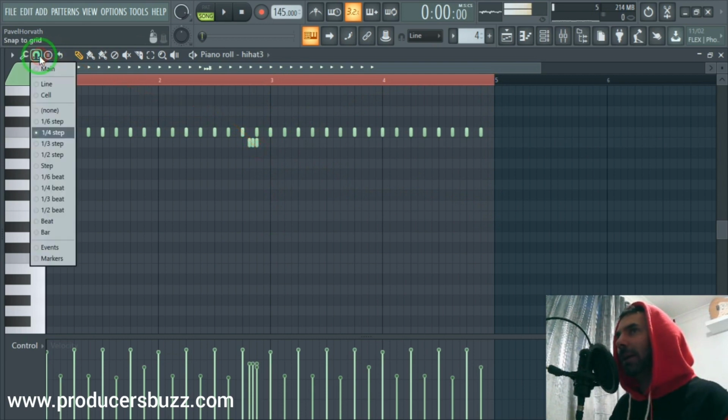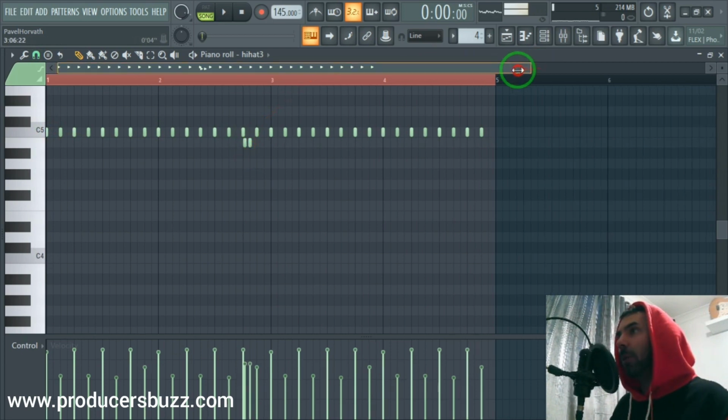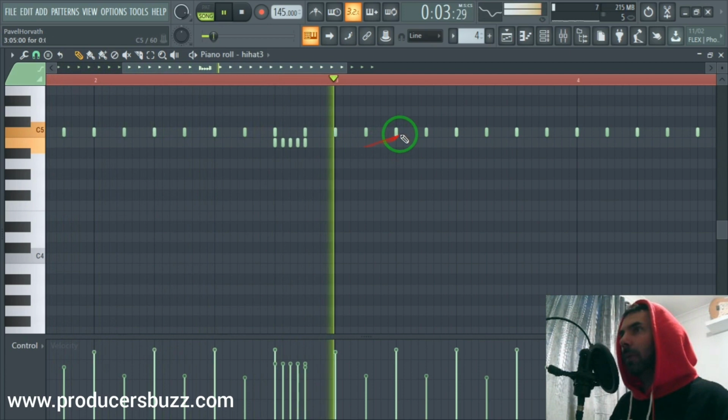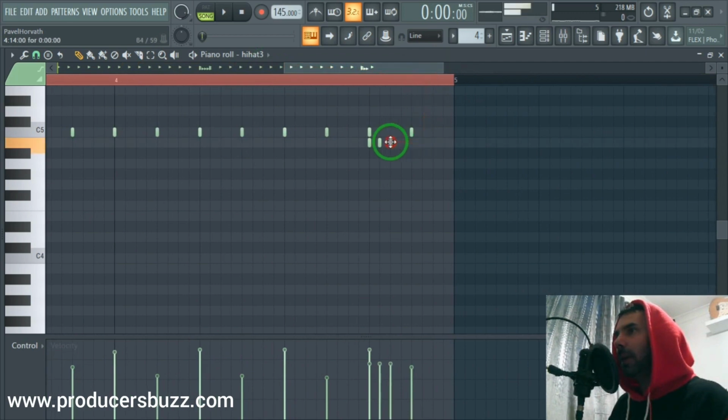And on the drop down here on the magnet, just select 1 out of 4. So it sticks the way it's sticking at the moment to me. So this way you can fill it up just like this. Just like that. And you do the same thing at the end here. So zoom in, right?